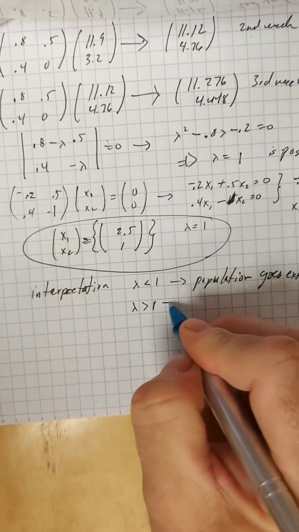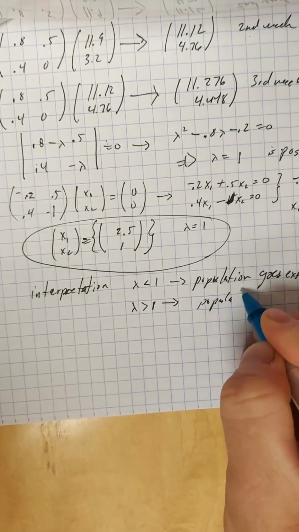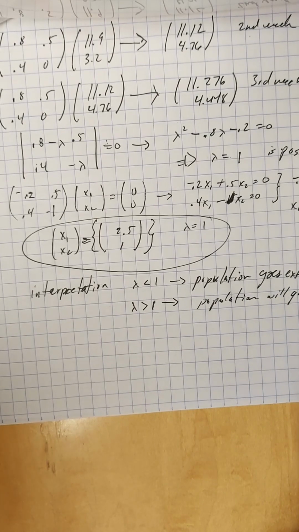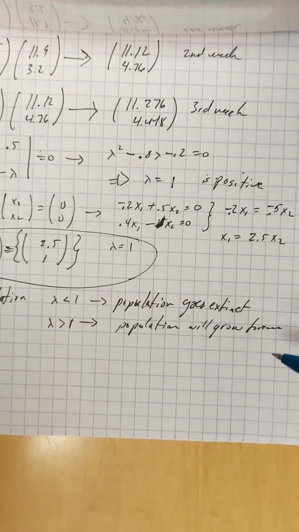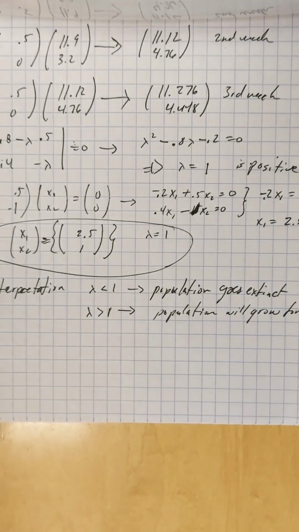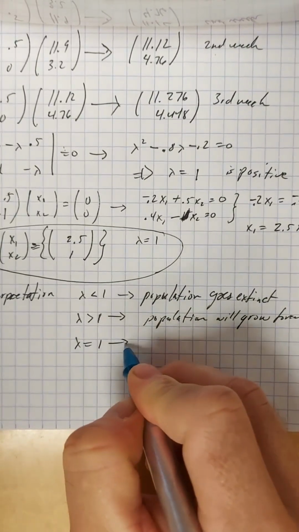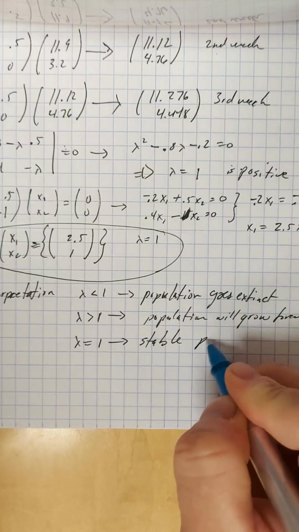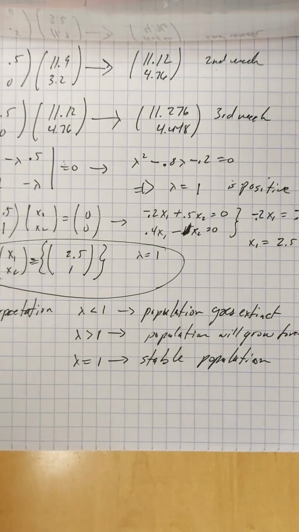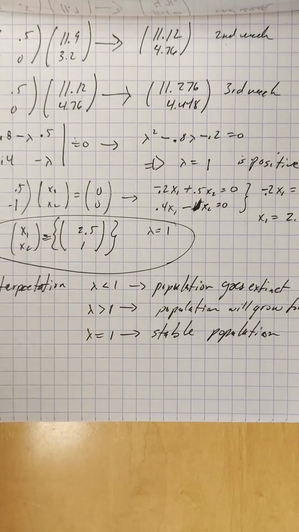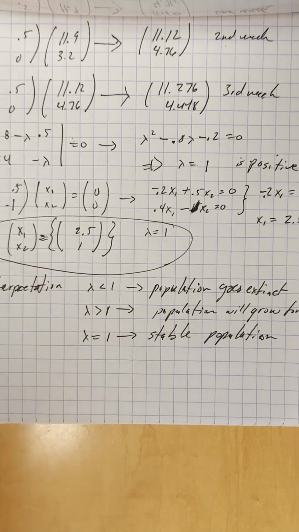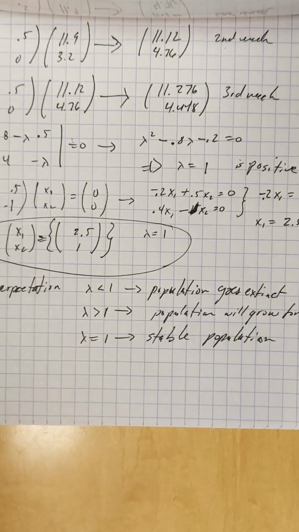If lambda is greater than 1, kind of like the opposite of this, that means the population explodes. Okay, it will grow forever. In a normal model, of course, there are some physical limitations that will prevent that from going forever. There'll be some carrying capacity, but for the sake of this simple model, that's what it implies. And if lambda equals 1, like we have here, that means we have a stable population. One way to maybe think about this is the eccentricity of geometric figures, right? If you think about your ellipses, your parabolas, and your hyperbolas, the eccentricity value has something very closely resembling the same idea.